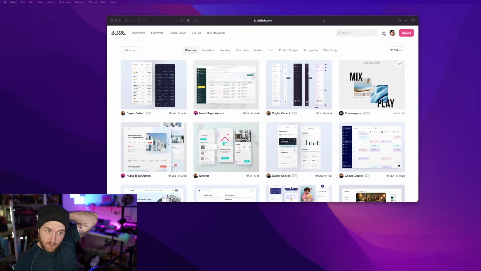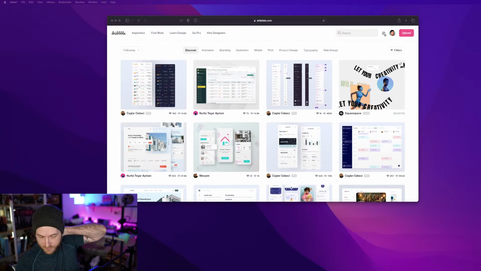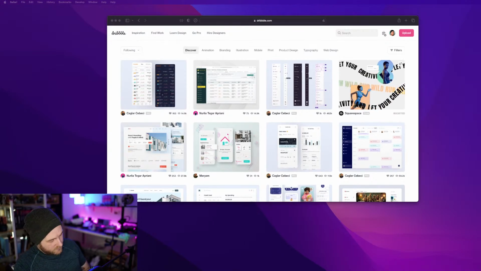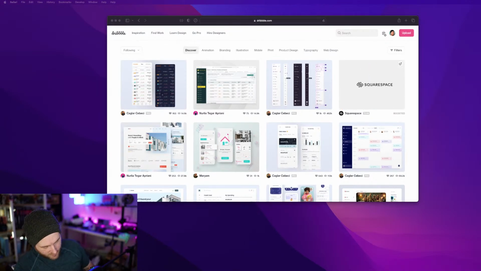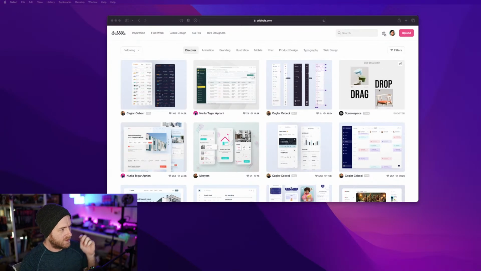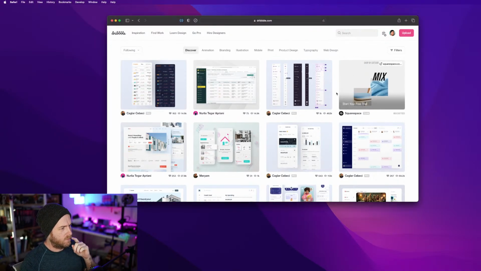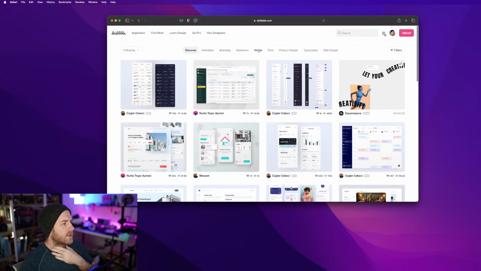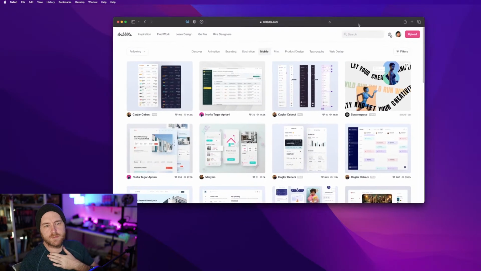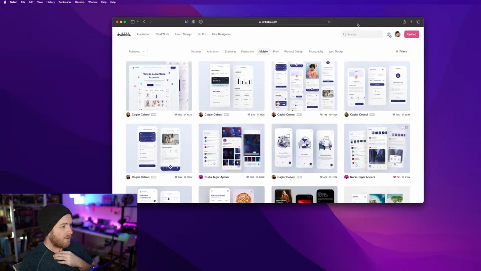Last stream we did was all about iOS development hardware. Today we're going to just take a little bit of a chill break and try and recreate some more Dribbble designs in SwiftUI. We might only get through one today. I do have work to get to after this, but we'll see how we go. Let's take a look at some mobile designs and we'll just get straight into it. Of course, if you have any questions, feel free to leave them in the chat and I will get to them.